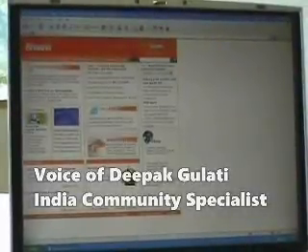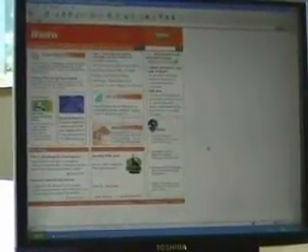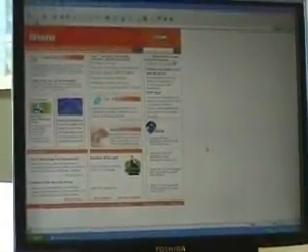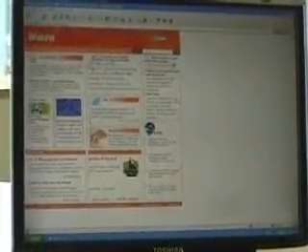So what we have here is the Bhasha India website, bhashaindia.com. And you can see that we have a lot of things available here. There are message boards for developers who have issues related to developing on Indian languages. In fact, .NET supports all these Indian languages that I've demonstrated to you. So it's pretty comprehensive, even the support for developing applications on a platform in Indian languages.